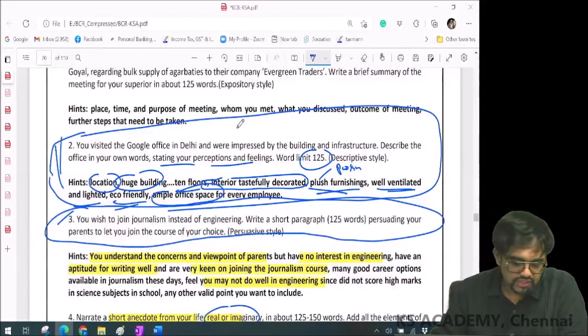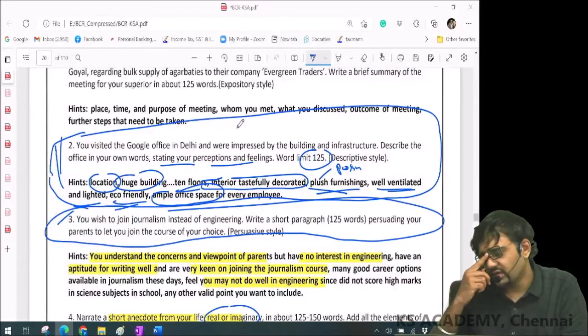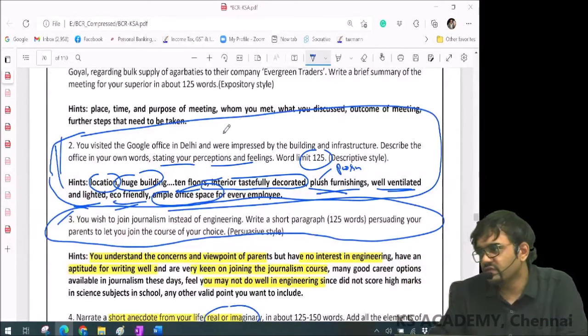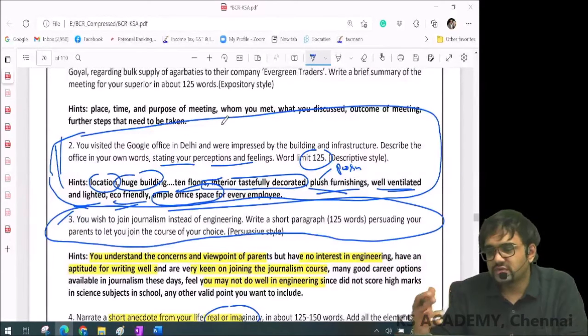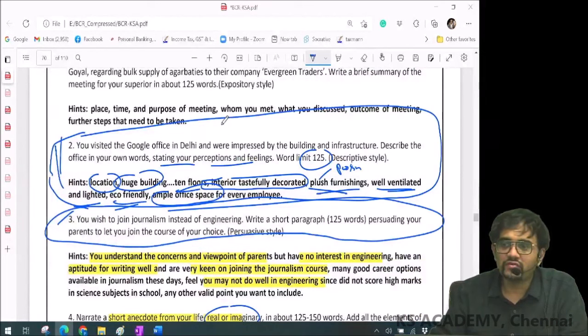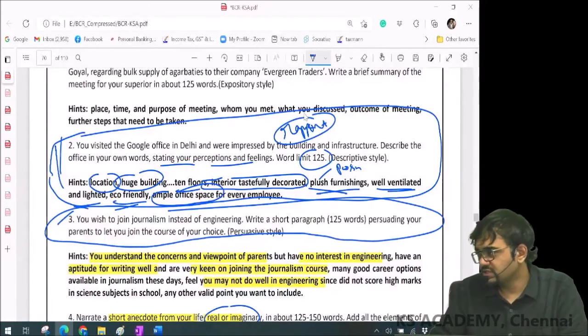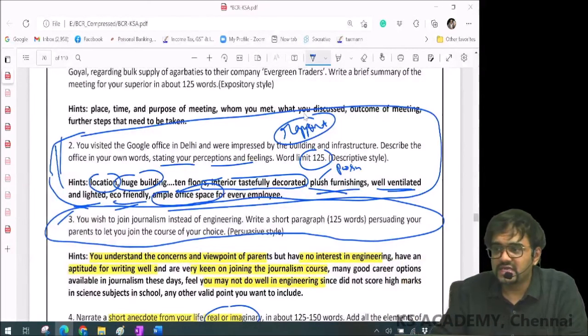And of course, you should say that there were many blocks in the entire campus. I could visit only one block. It had 10 towers, 10 buildings, whatever you have to write. And then you should say the interiors were tastefully decorated, ample space was there for every employee, charging points, etc. were there, and there was a good rapport. Have you heard this word, rapport? Rapport means there was a good feeling among employees. Camaraderie, they say it is camaraderie.